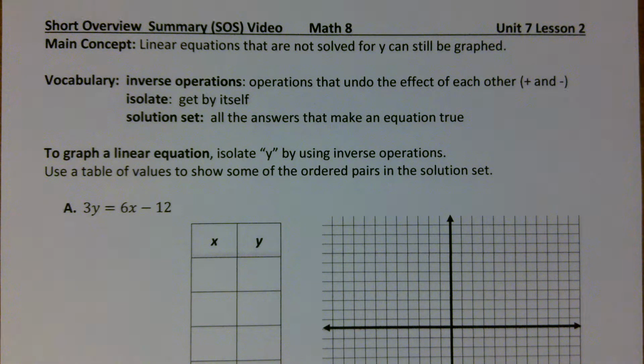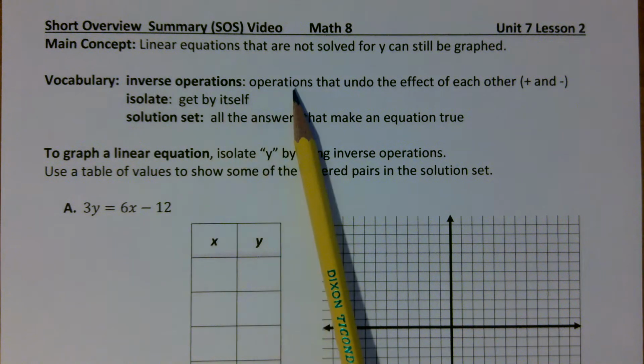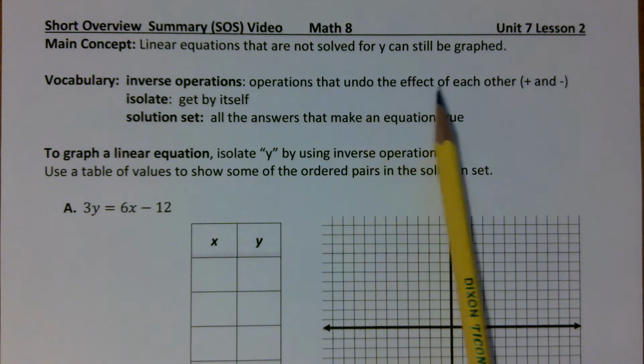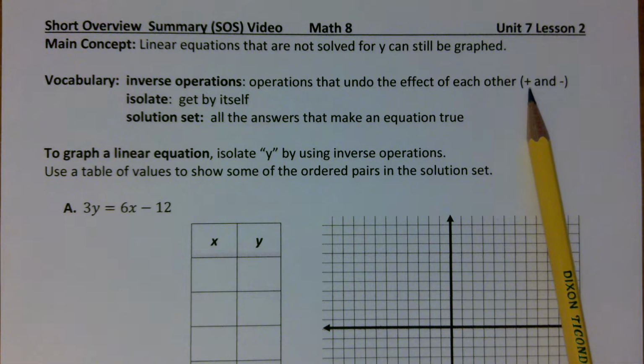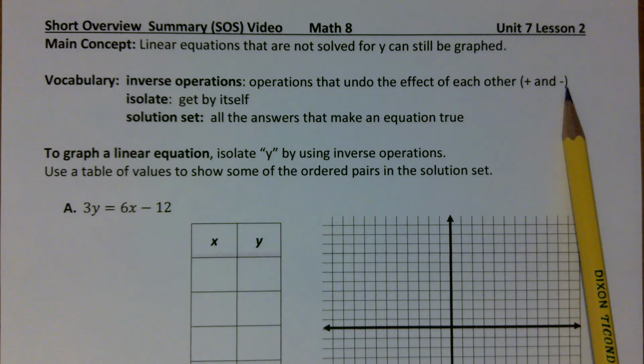This SOS video lesson is on linear equations that are not solved for y, but we can still graph them. We need to remember certain vocabulary. Inverse operations are operations that undo the effect of each other. So if I add a number, to undo the effect I will subtract the same number. If I multiply by a number, to undo the effect I will divide by that same number.